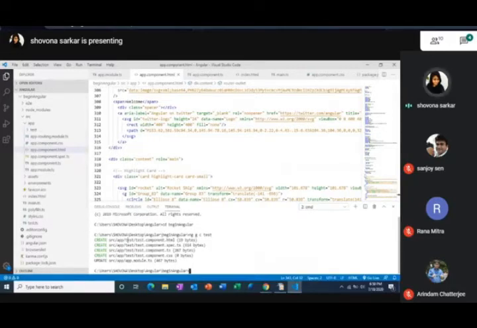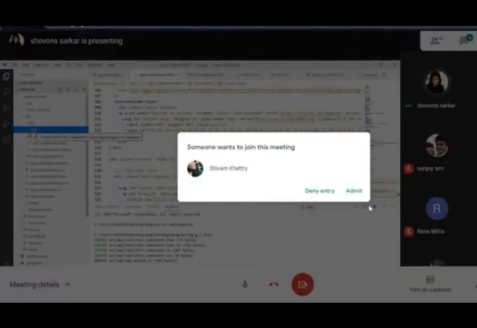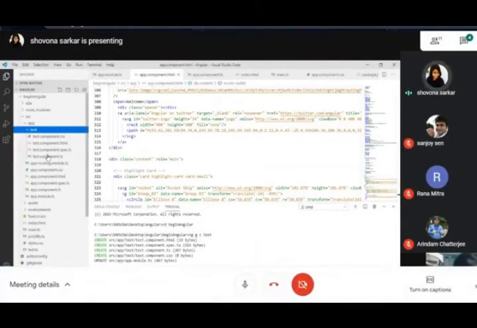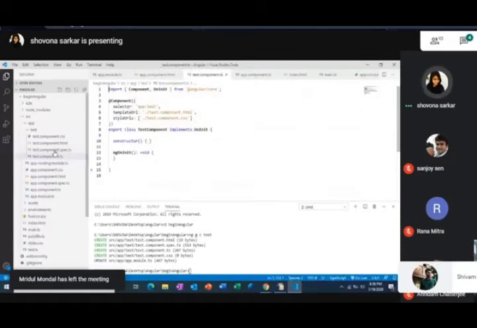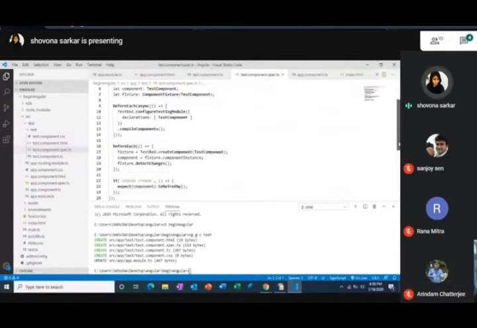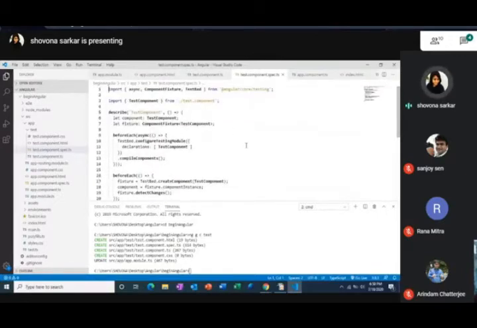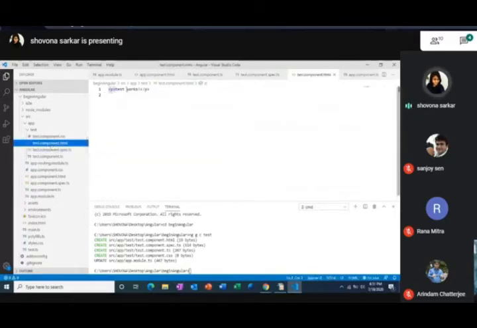Okay, so you see that a test folder is created, rather than a file, and inside this test folder you can see this test.component.ts. This is the ts file that's created. In the spec.ts file, we write the unit testing code. This is not really necessary if you're not doing an industry level application. If you're doing just a college level application, this is not necessary, so you can just delete it. This is independent, by the way. And over here, this is the HTML. In this HTML, we have a p tag, 'test works', and this is a CSS, which is right now blank.